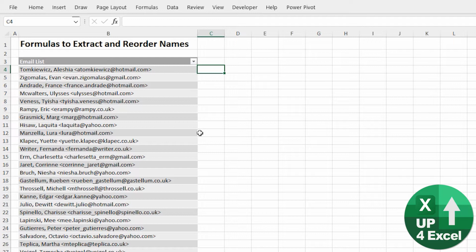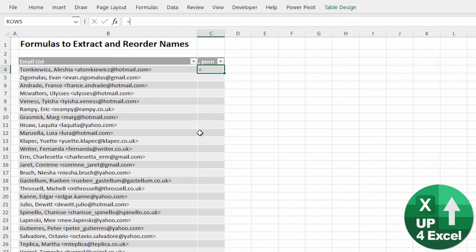So I'm going to detect where the comma is on every row, because that's a key piece of information, and also where that triangle is. And from that, I'm going to be able to pull out the name. So let's go ahead. If I put the comma position as a column title there, we're going to use the FIND function, a text-based function that allows you to find any text within another text and return a number.